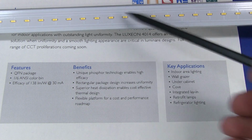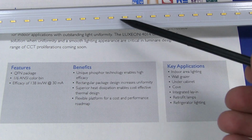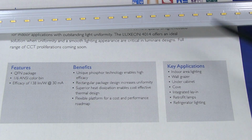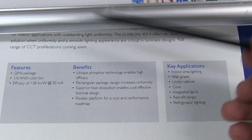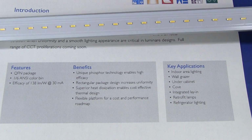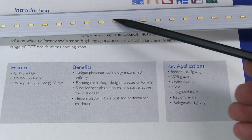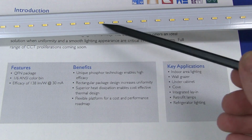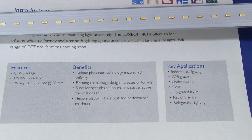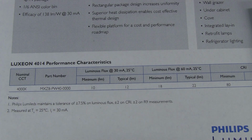Copper's not cheap. And then you need all the via holes on there to get the heat through to the other side, and then it's got to be thermally bonded onto the aluminium heatsink on the back and all that sort of stuff. So they've effectively done away with that, and they can just use that little pad on there. It looks like it's big enough. This is a low cost, low power thermal design. And it's all starting to add up.